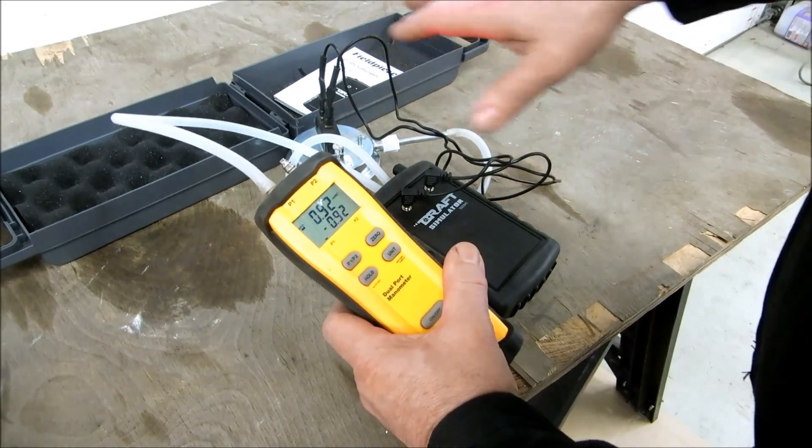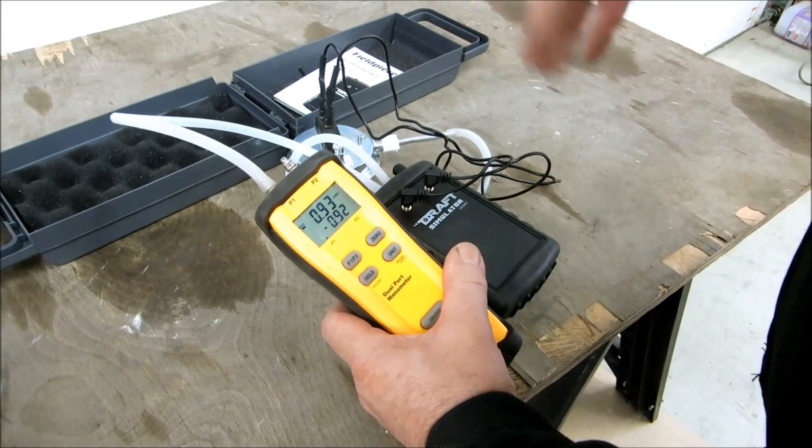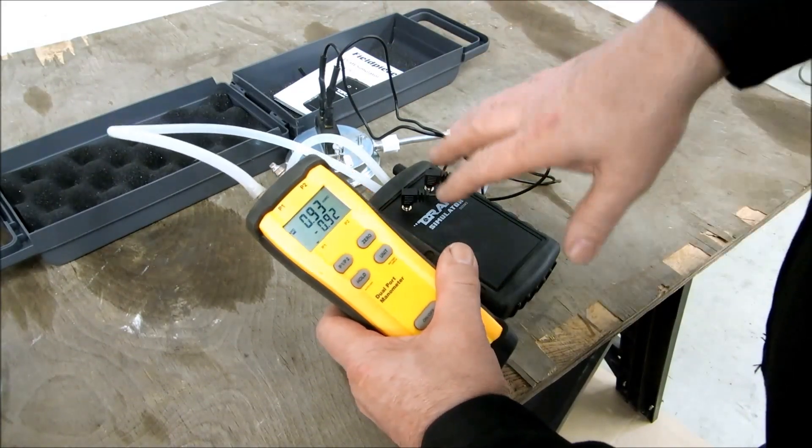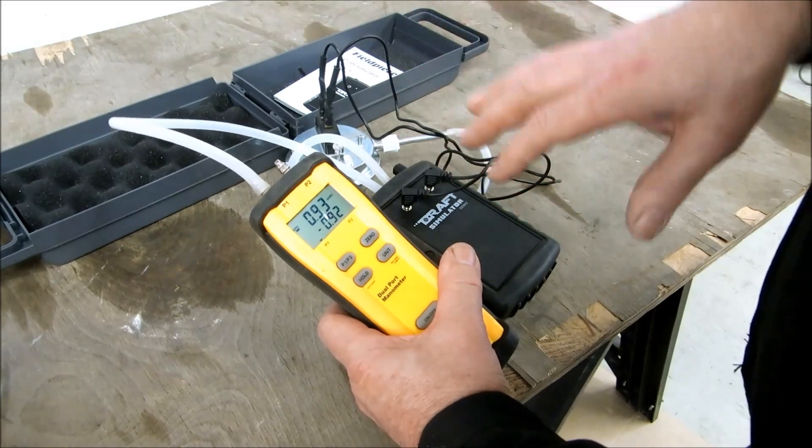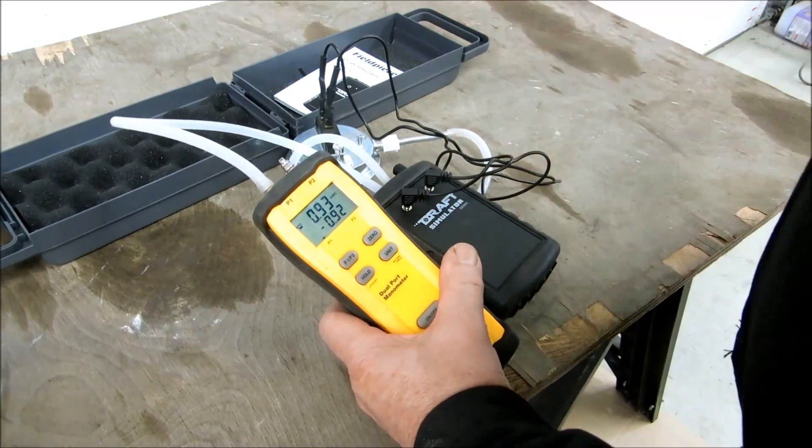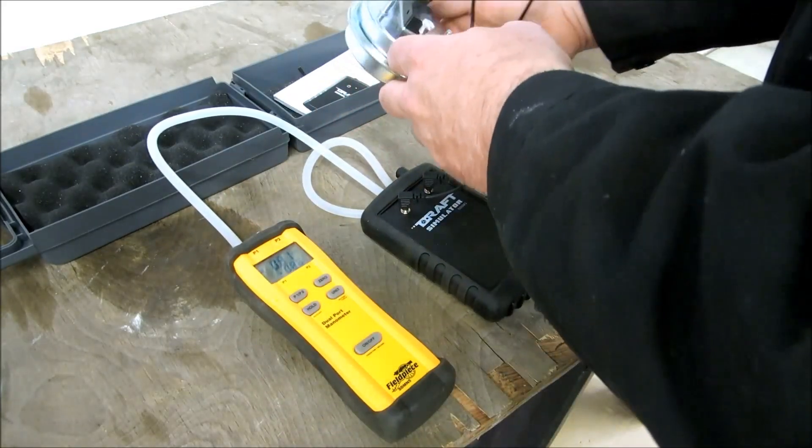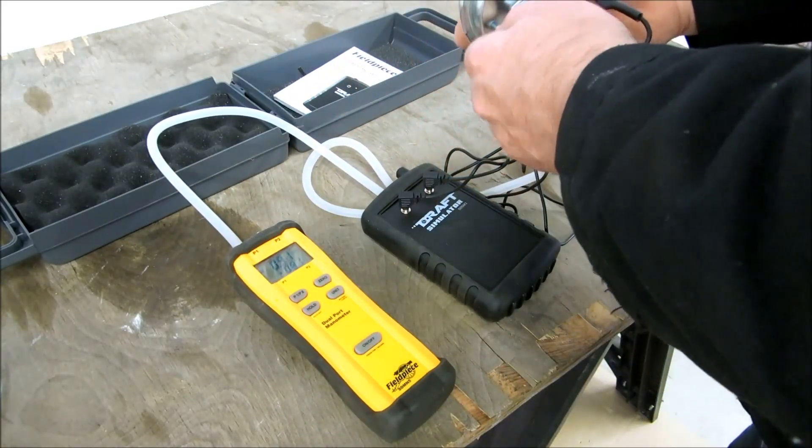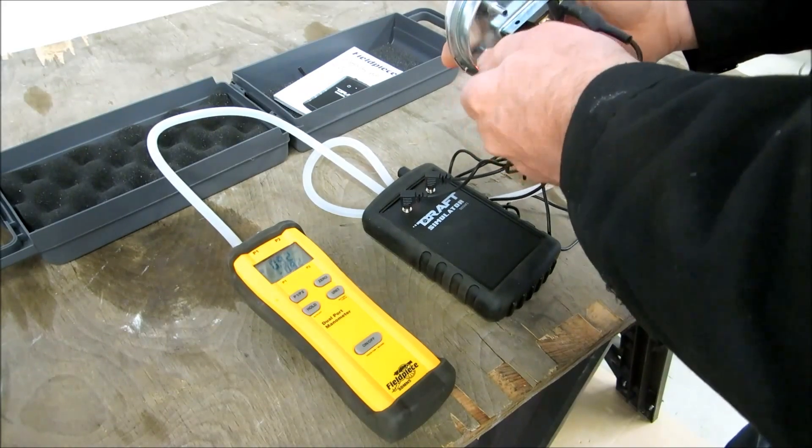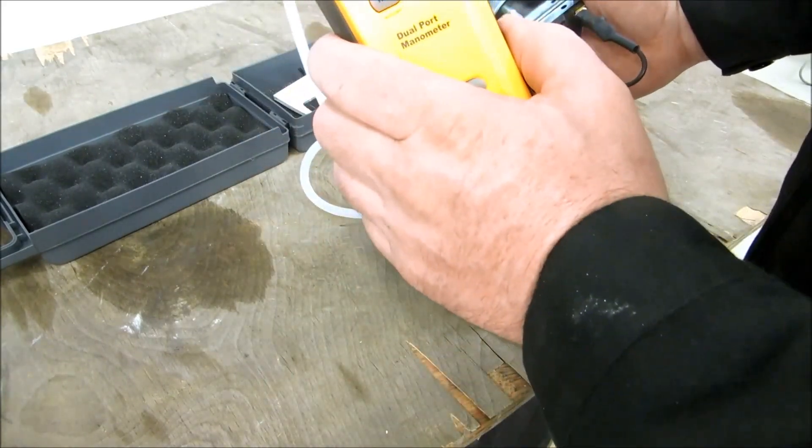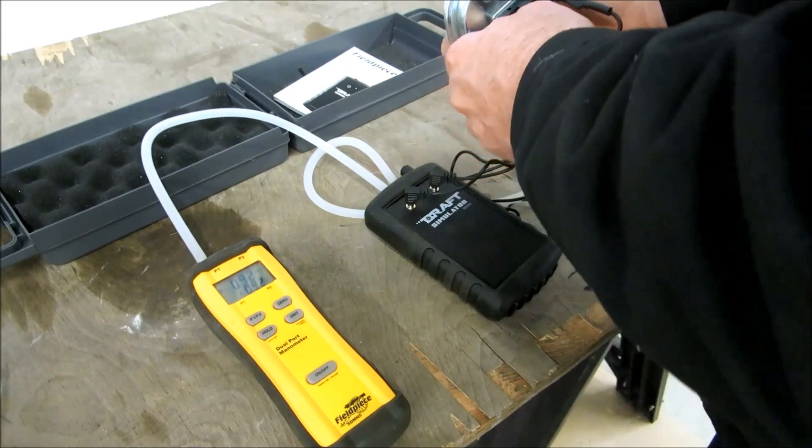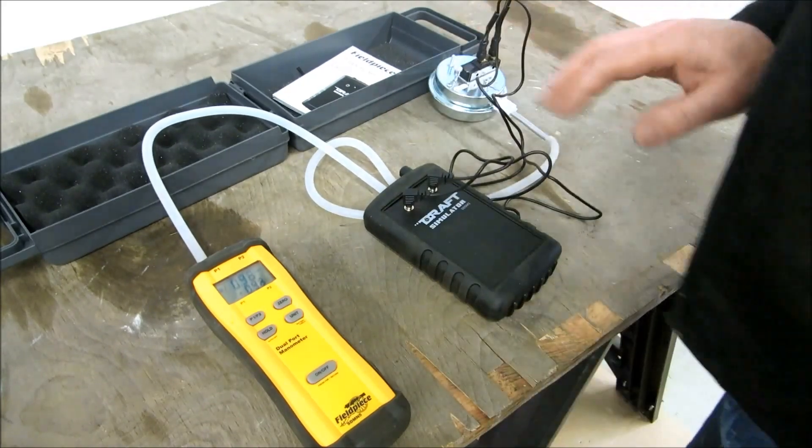A lot of times I come to furnaces and the vacuum switch isn't working. I don't know if it's a blocked heat exchanger. This is good to have, to be able to check it, take it out, check it exactly to see if it's within 10%, it's good. So this particular one is adjustable. I got it cranked all the way down to the lowest setting. It cranked all the way up to .9. So that's good. This little thing's gonna come in handy for me.